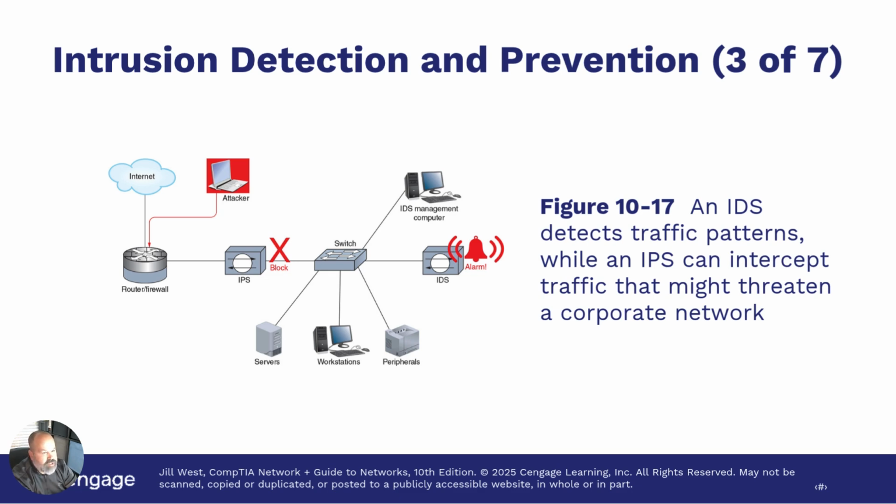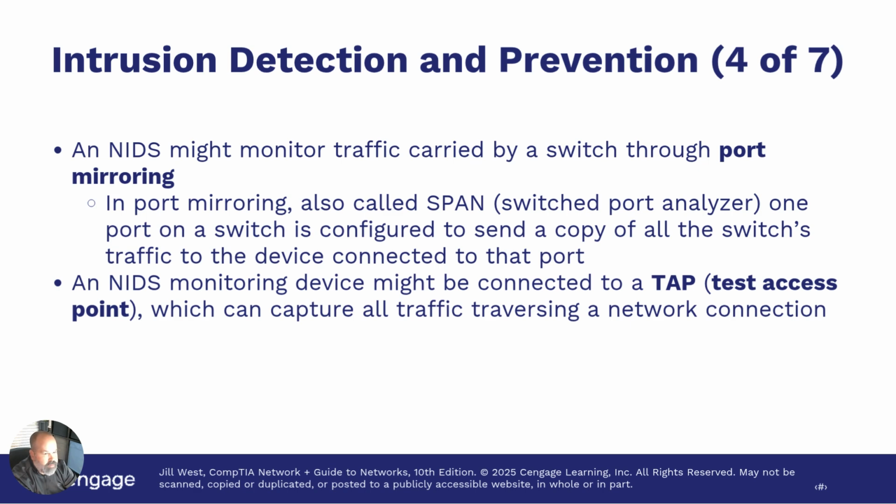This diagram shows the difference between the IDS and the IPS. See how the IDS just watches and alerts when it spots the attacker? It's kind of like a really observant neighbor who calls you when someone's at your door. The IPS, on the other hand, actively blocks the attack. It's more like a bouncer who physically stops troublemakers from entering your house and/or network.